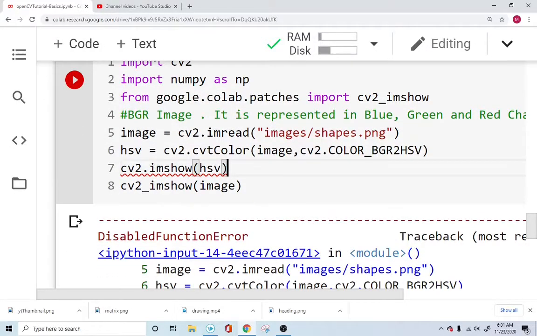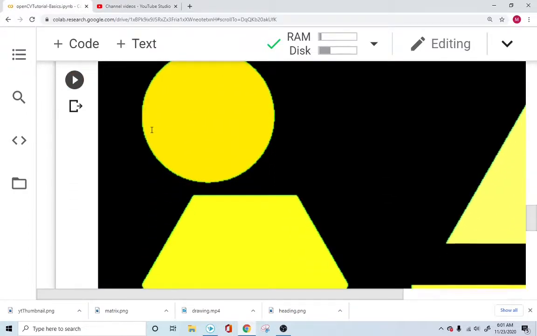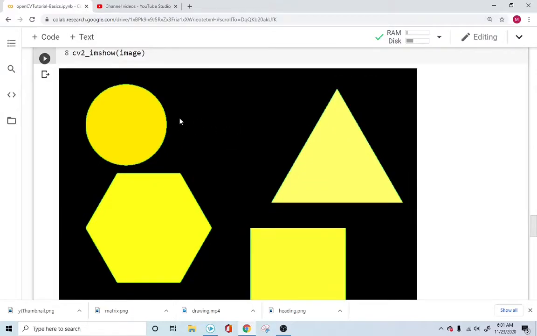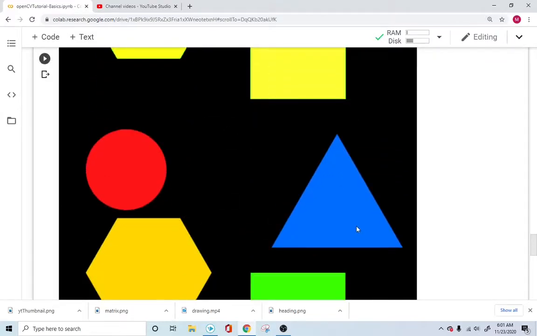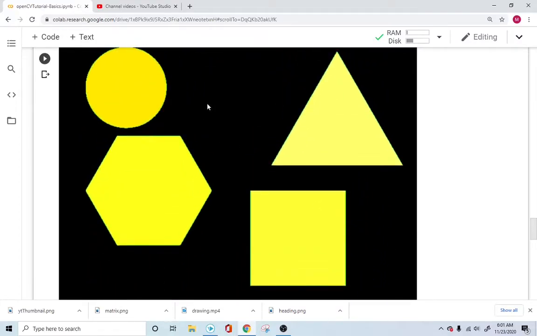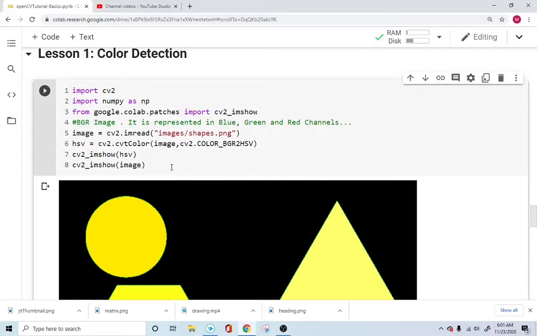There seems to be a function error. Yes, because we used the underscore. We did not use the underscore, instead we used the dot version. So you can now see that this HSV image is different. It's different to what's available here. This original image has different colors for the different shapes, but here it's almost the same, but it's not the same. Mind you on that. It's a little bit different. Yes, it is yellow in color, but they have different color profiles, different ranges. And we'll see how we can utilize that factor.